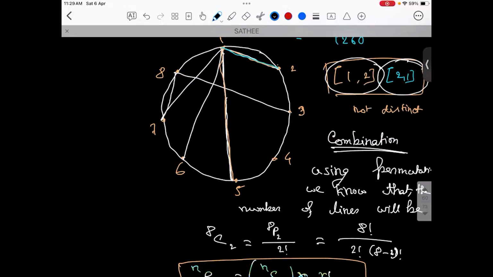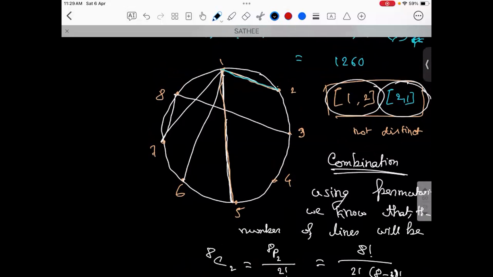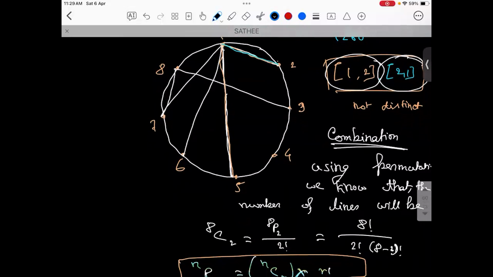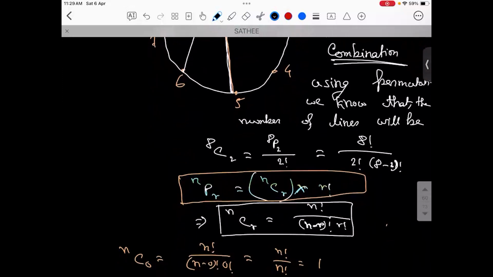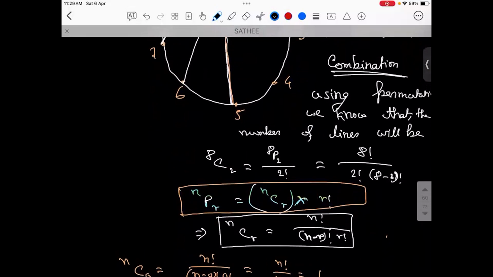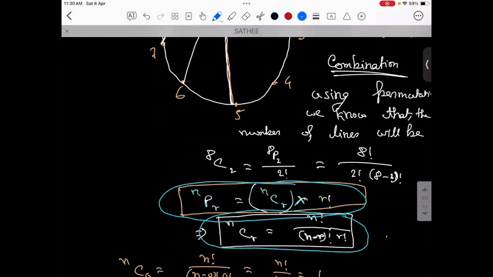So in that case, we will consider those two elements as one, and by that we are not allowing that many extra cases. For that, we are dividing by that number and we obtain the exact number of combinations. And from there, we have found the formula for combination. So how can we count the combination? Here was the formula, and we can manipulate that in this way also.